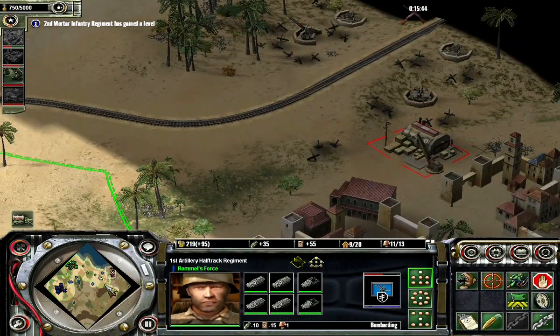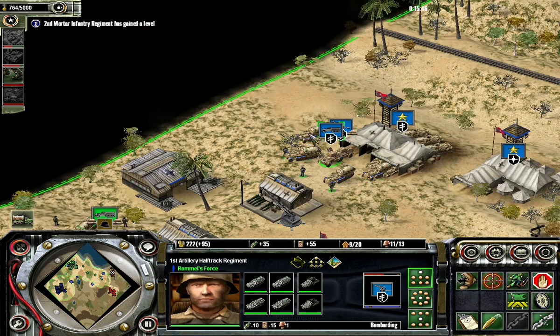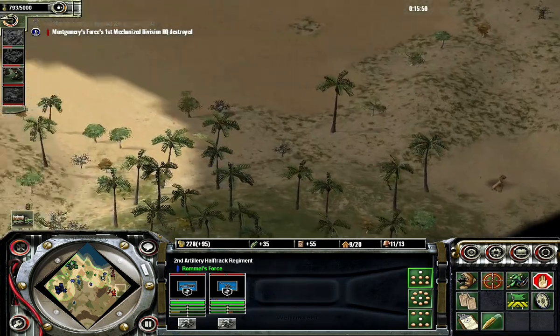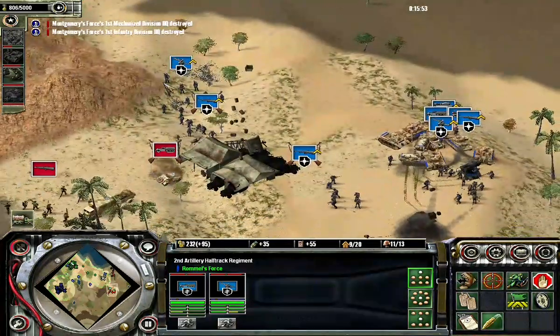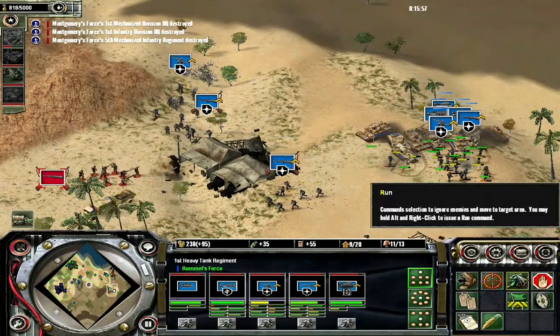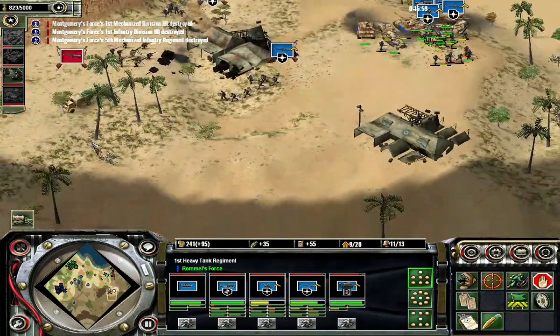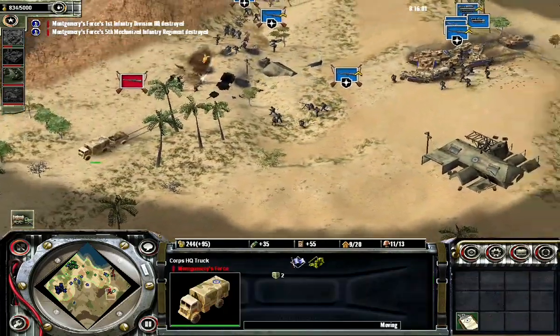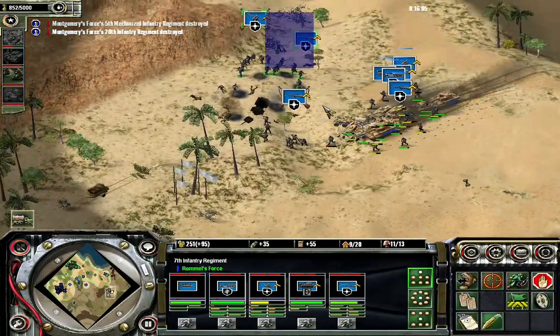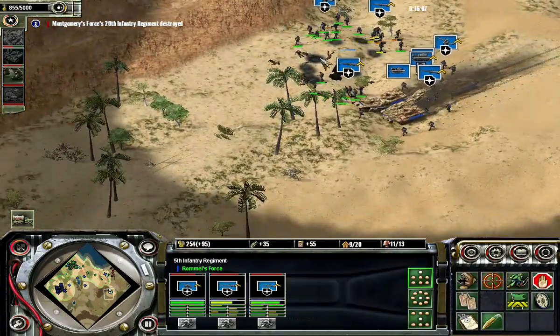Zielen, Feuer! Einsatzbereit! Vorwärts! Haben Sie ein Ziel? Langsam! Panzer klar zum Einsatz! Und wird es nötig! Oh, he spawned in a new one. We gotta get it. Marsch bereit! Einsatz bereit!